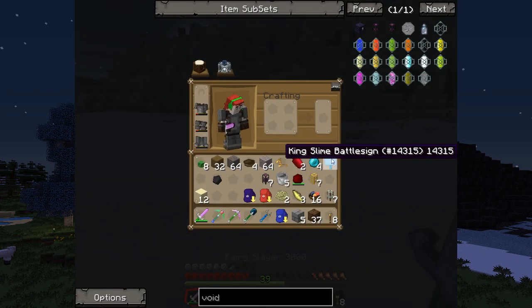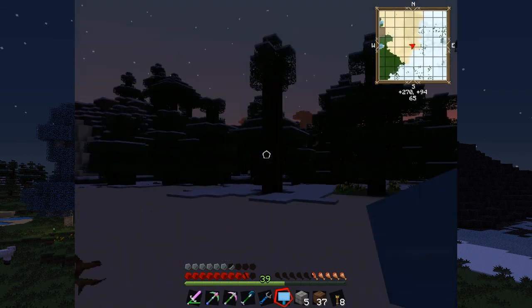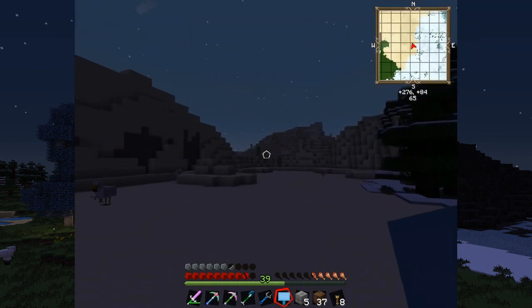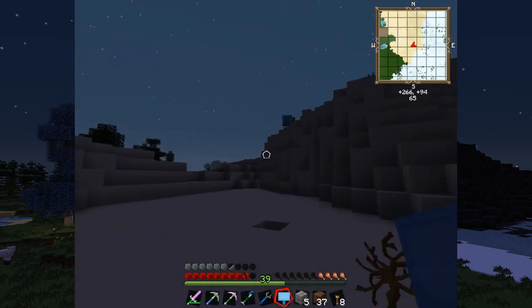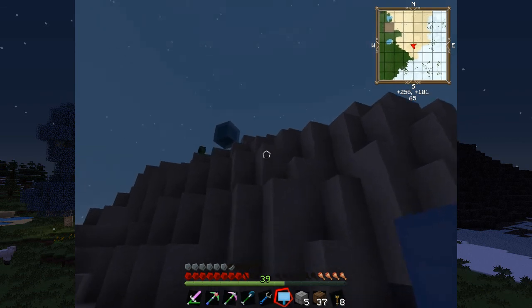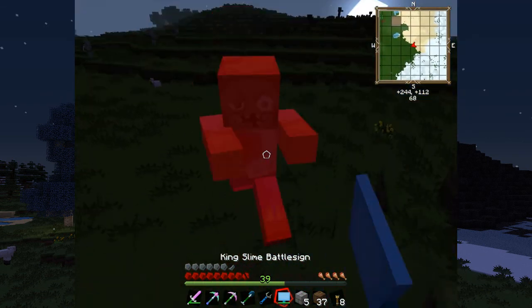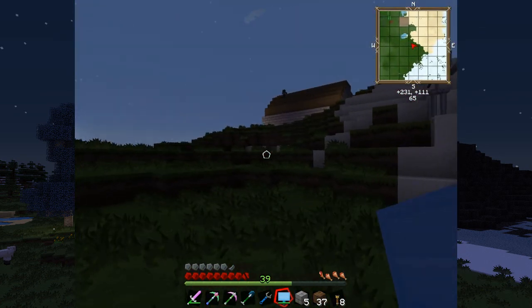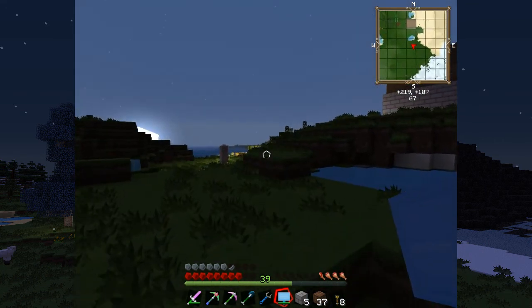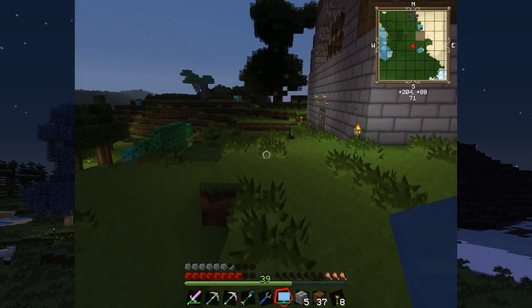What does he give me? Battle sign from the King Slime. Alright. It's kind of a joke thing, I think. But I'm going to check him out anyway. What do you do with battle signs? Are they super good? I don't know. I have to check this bad boy out. Yeah, I guess it's about as good as a sword. Let's just run back before I get beaten to doom by all sorts of mobs.